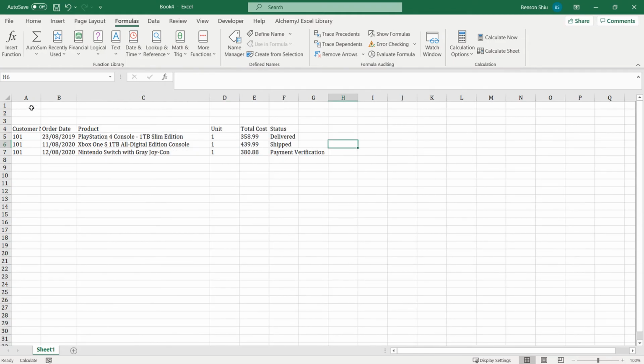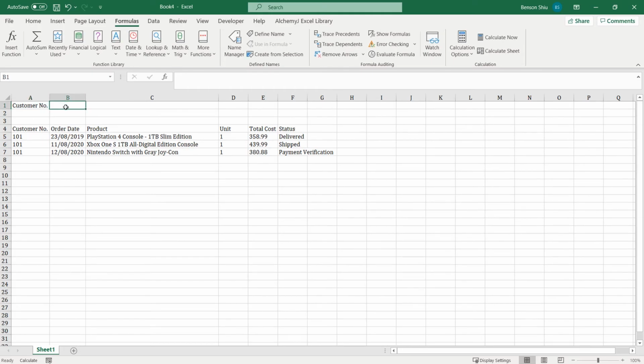Let's modify this example to read a different file based on the value of a cell. First, let's define a customer number field here and give it a value of 102.